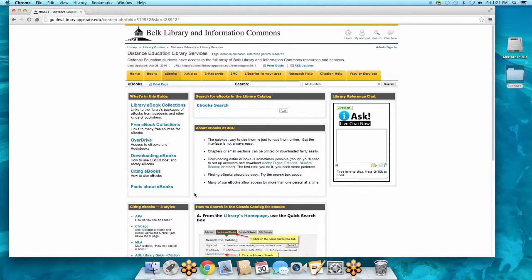We have lots and lots of ebooks on the subject of education. They're a really amazing resource — don't be scared to use them just because they're ebooks. They're actually a lot cooler than print books in the sense that you can get citation tools, you can make notes, you can do a lot of really cool stuff with ebooks that you can't necessarily do with books themselves.